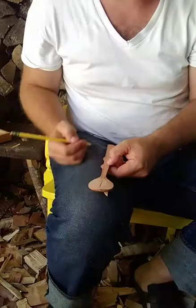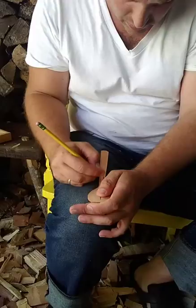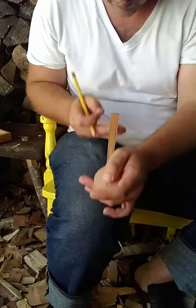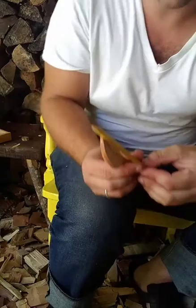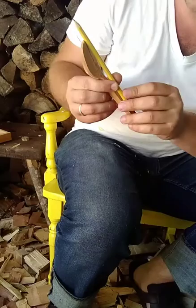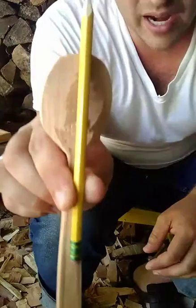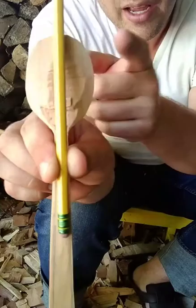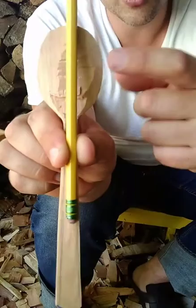If I'm going to redraw the line of the handle, I don't do it in open air — I rest my hand on my leg so I can pull back and draw a straight line. When I'm drawing symmetry on the spoon bowl, I line up something straight in the middle of the bowl — it's easy to see which side has more material. I always redraw the shape on the side with less material, on the theory that whatever I draw here will definitely fit on the bigger side. So I start drawing my shape on the smaller side and then copy it on the other.